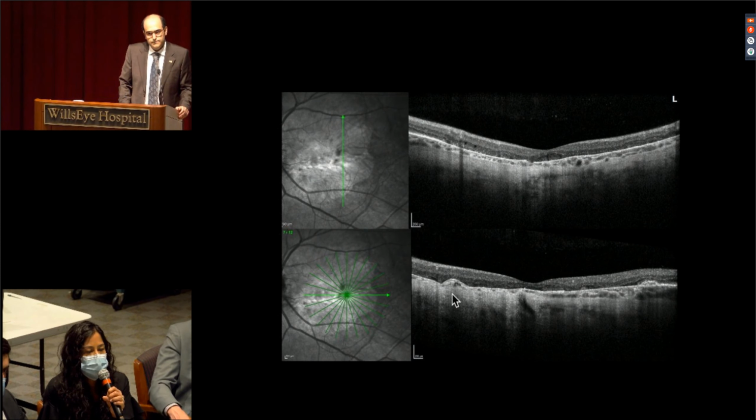You can see some elevation. So if we track this here, this looks like RPE. There's possibly some type of sub-RPE complex here. But the photoreceptors, there's diffuse loss here. This almost looks like maybe a pigment clump here. And then again, thin choroid.